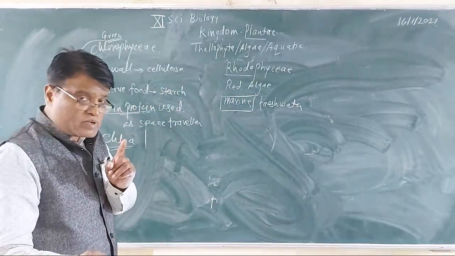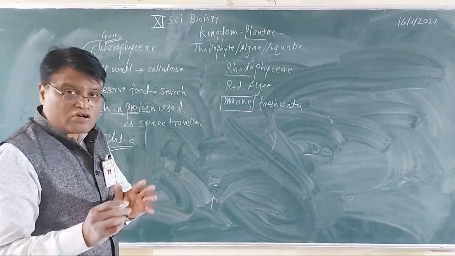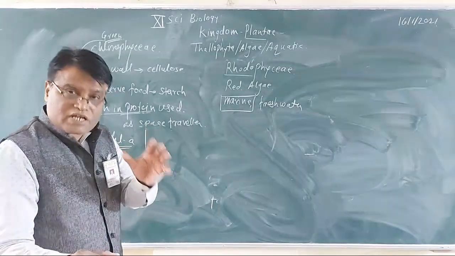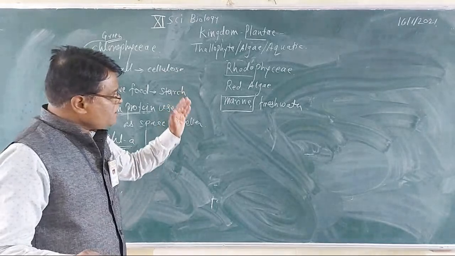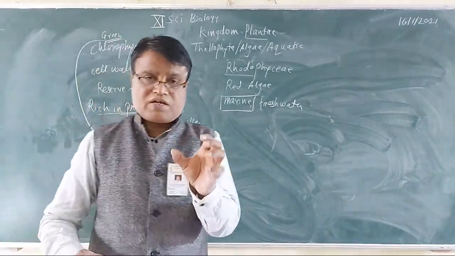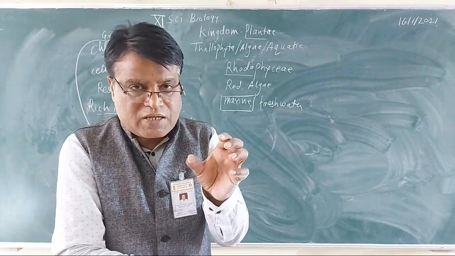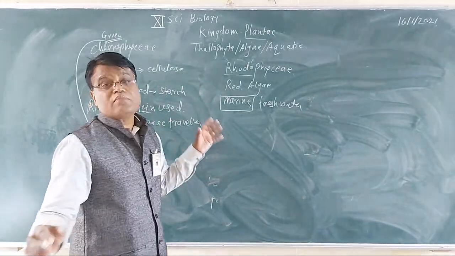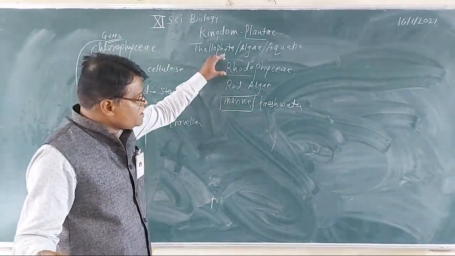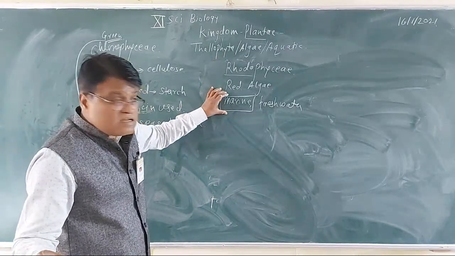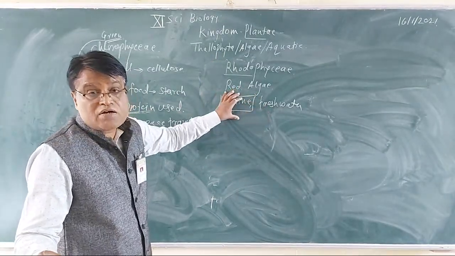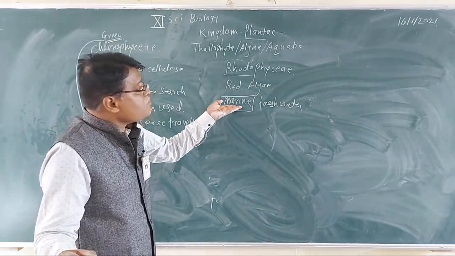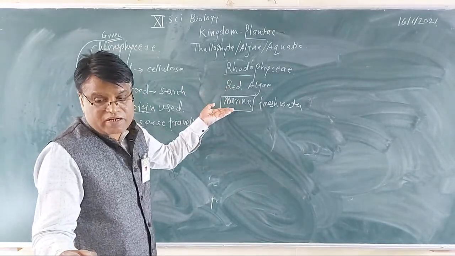Chlorophyceae, now keep in your mind, Chlorophyceae, fresh water. The majority of algae are seen in fresh water, that is the green in color, Chlorophyceae. Next one is the Phaeophyceae, brown in color, meaning brown pigments are there, and generally the majority are found in marine. The same statement applies to Rhodophyceae, marine and fresh water, but most of the algae are seen in marine. That's why it is the red pigmented algae.